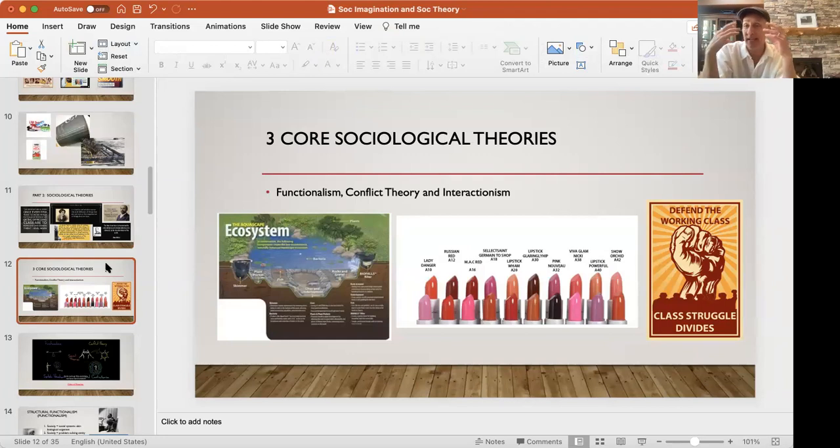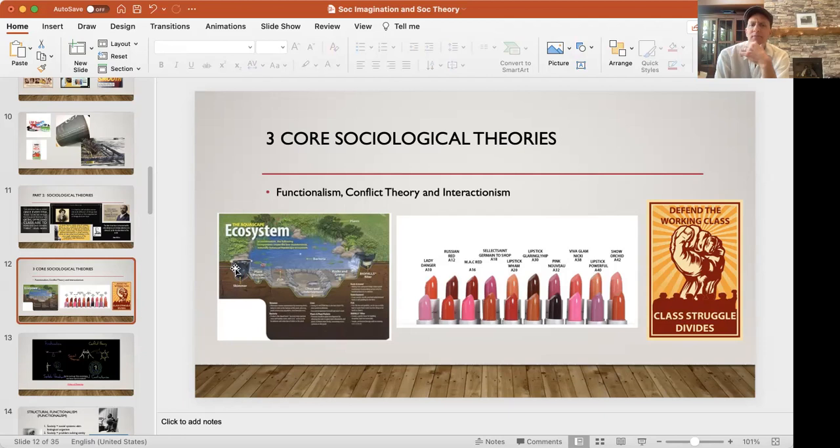You can think about them as lenses, and each of them has a long history. When I was in my PhD program, taking a class in sociological theory, you're reading massive books about these theories. My goal here is to bring the major ideas forward of what these theories are and how we can use them to understand the social world. If you ever have any questions, let me know in class, or drop me an email.